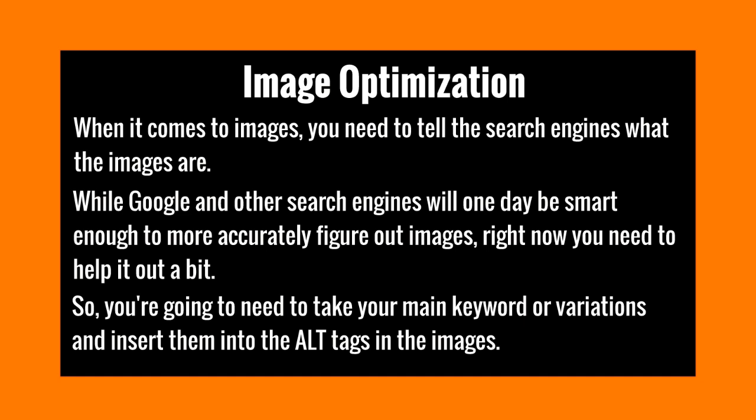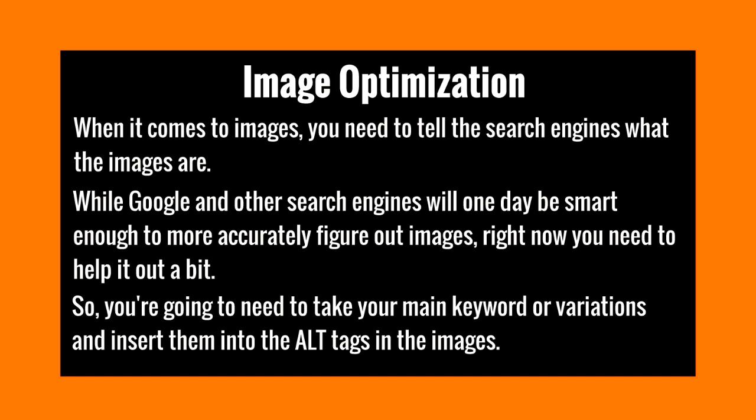Now, what I recommend is, let's say, for example, that you have 3 images on your page. In fact, the more images, the better. You don't want to get too much, but the more images, the better. And what I recommend is the first image that you have, you're going to want to put the main keyword in there. Make sure that it actually relates to the image itself. So if the image is of a shoe, you definitely don't want to put something like a peanut butter sandwich. You definitely want to put something that's related, right?